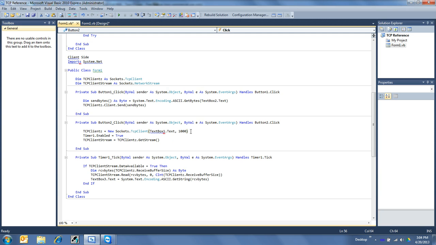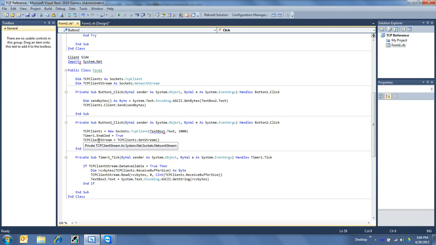So that's why when both buttons are clicked, they'll both turn blue until the connection is successful, and then we'll continue on. And we want to enable our timer, which is the receive timer. And then we want to say the client stream, which is our network stream up here, is from TCPClients, the TCPClient. I put a Z after everything.